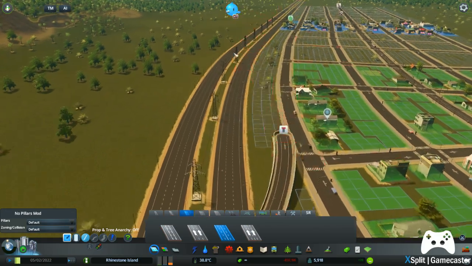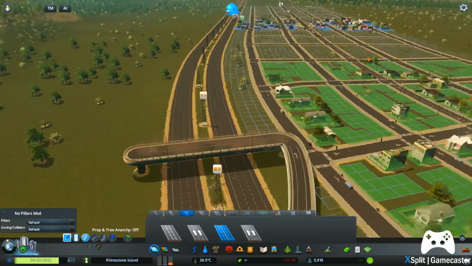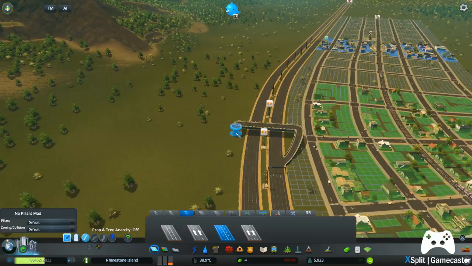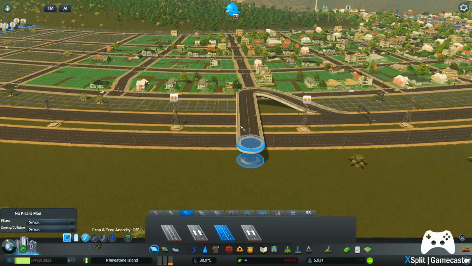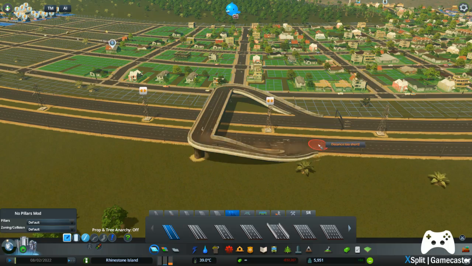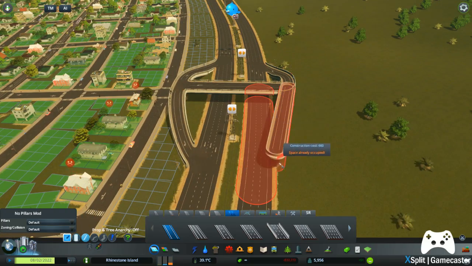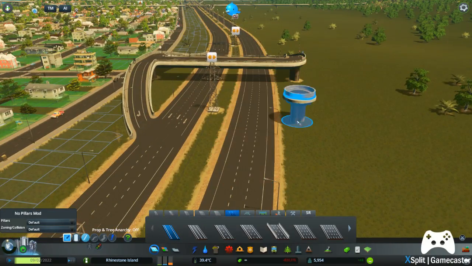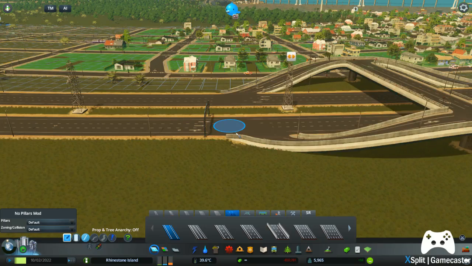Okay. And then it goes over. Okay, how was that? Was it one over or two over? It was two over. Shut up, Andrew. Come on. Space already occupied? Is that... that's pretty even, so I'll give it that.